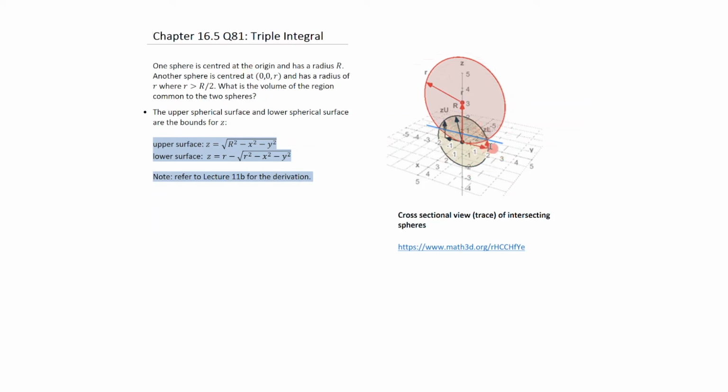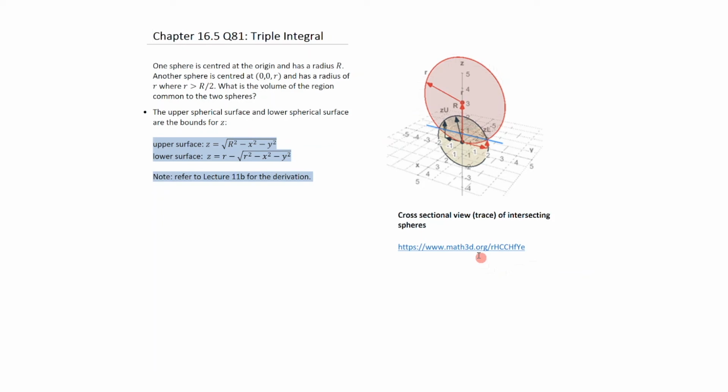Because it's cylindrical coordinates, we can pick off points on the contours. This will be the radial direction, this will be the vertical direction, so that allows us to pick off points on that circle. The red would be radial, vertical, which picks off points on this outer circle. And the region of interest is between this black line and this red line. So it's this region right in here that we're interested in computing. This is a trace, a cross-sectional view of the intersecting spheres.